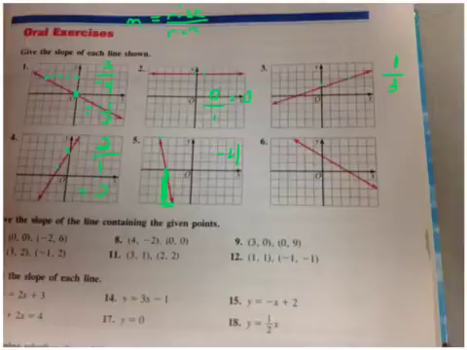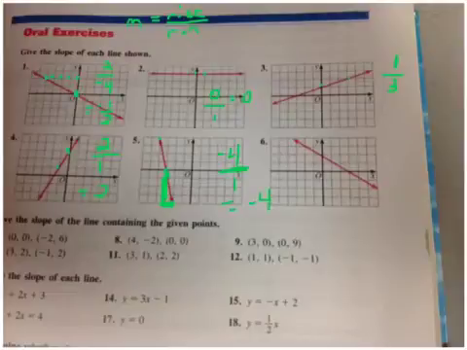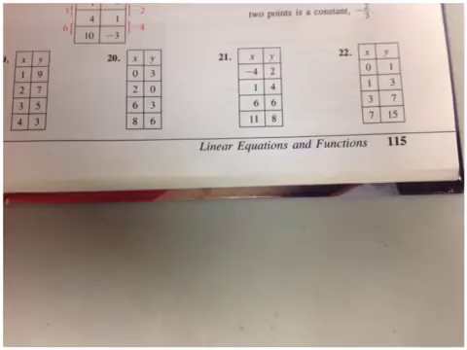And then I'm going to go to the right one, so that's a positive 1 on the bottom. And negative 4 over 1 is negative 4. Okay, we will have done 20 and 22 in class, but I'm going to go ahead and do 19 and 21, the ones I assigned, in case you're still struggling.